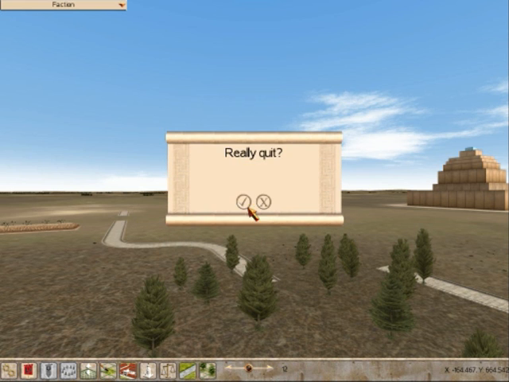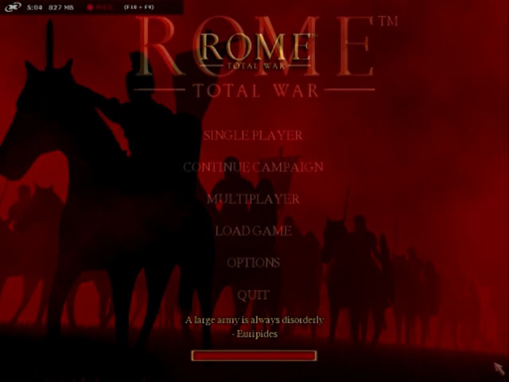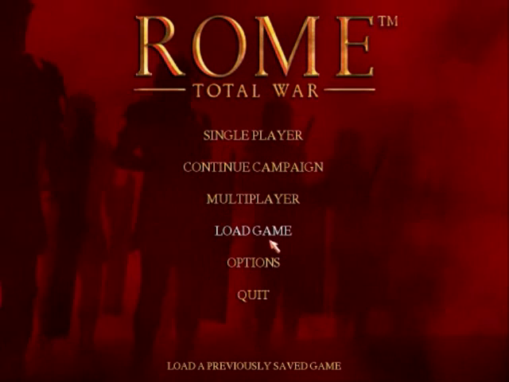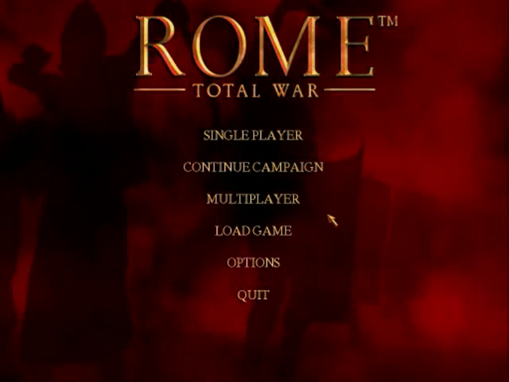So we've saved it, we're going to exit the editor, and I'm going to show you how to get the files that we just made, the files for that map, and how to move them around. It's pretty easy, and then you can use them online with your friends. So I'll see you guys in a tick.